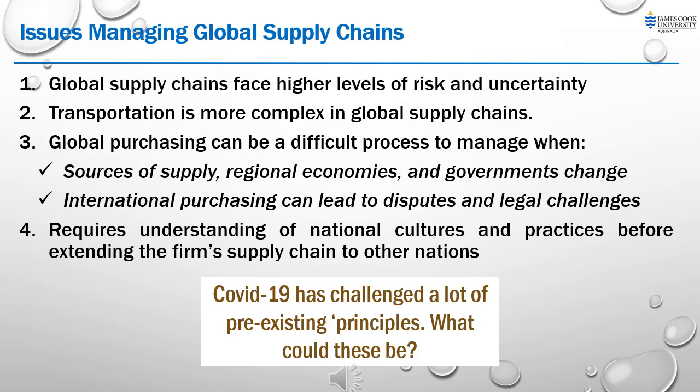At the same time that the global supply chain has lots of benefits, there are lots of challenges and issues that we really need to understand as managers. So global supply chains face a higher level of risk and uncertainty. I think one good example of this can be COVID-19. Transportation can be more complex in global supply chains. Imagine if the goods need to move from one continent to another continent. So that's also the complexity of it.